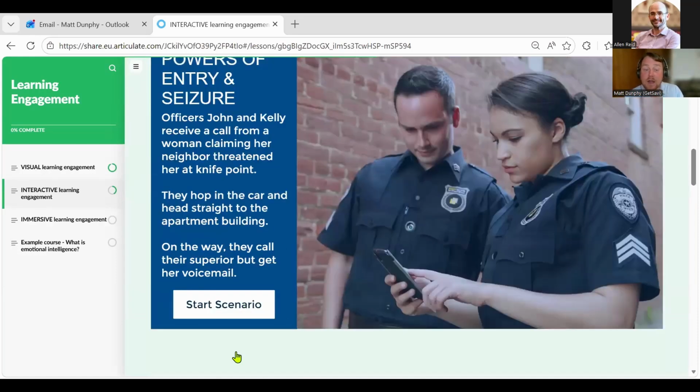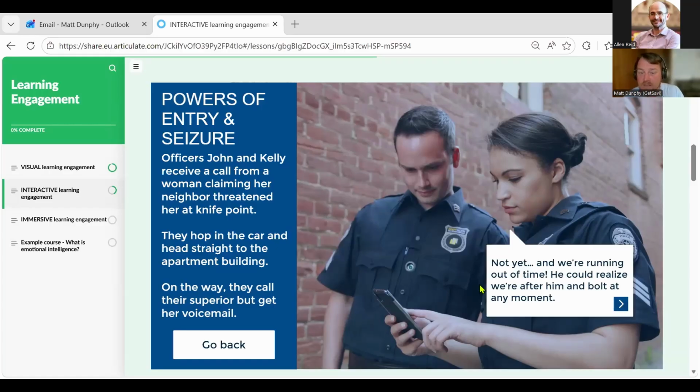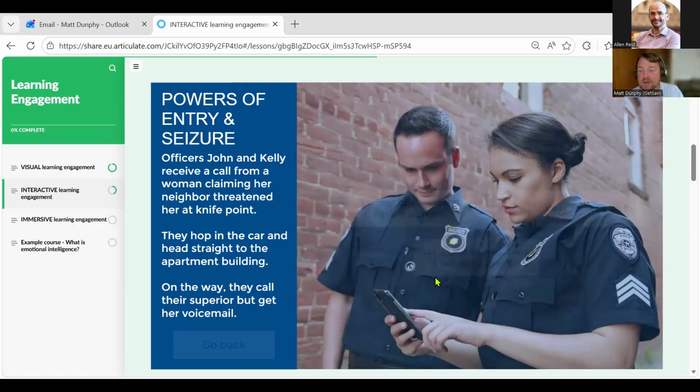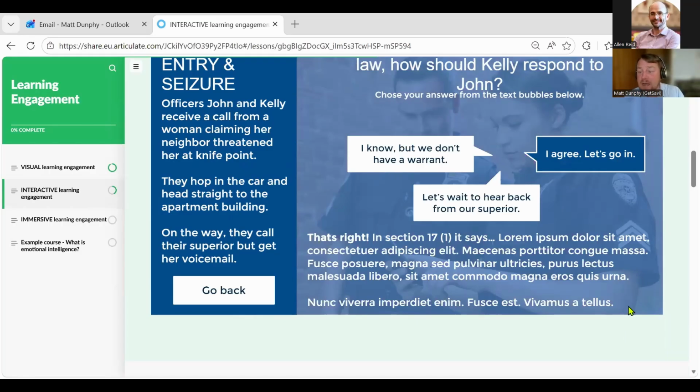Another one here, interaction through conversation. Probably, again, as learning and development professionals, we all know immersing people in a real scenario is key. So I'm able to move through what essentially is a kind of Line of Duty-esque, if you get the quote, example of whether we raid a criminal's location or not. Quick question, check your understanding. And again, another cool feature is AI is helping us with these question responses. Again, certainly as a designer, I've had to spend the time to add these to each question permutation ad nauseum. Again, as long as your underlying theory and content is correct, AI is creating these automatically for you now.